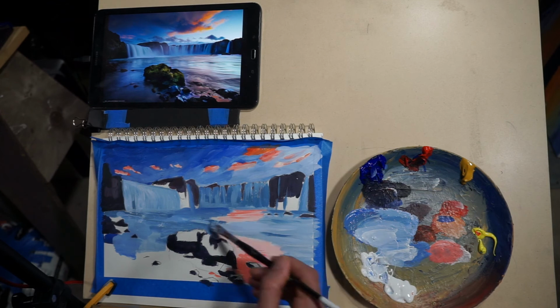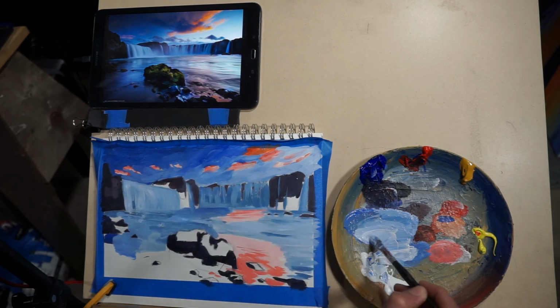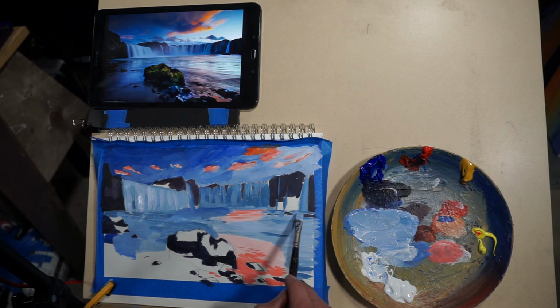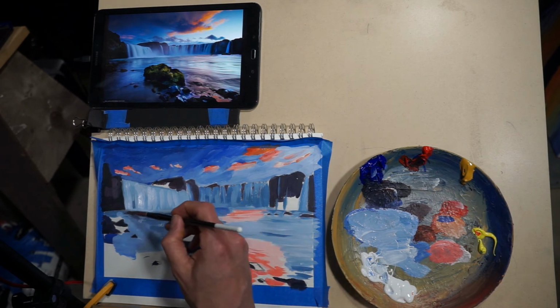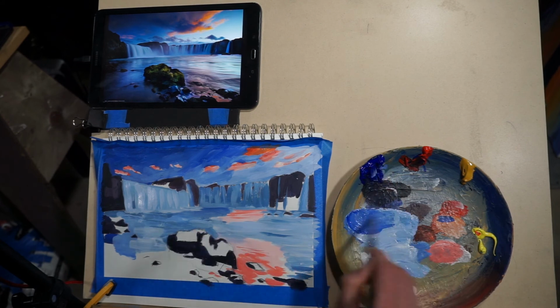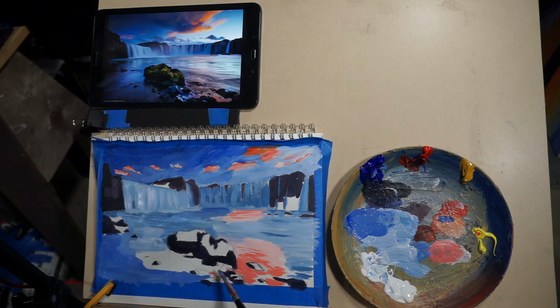All right, changing the values a little bit, because some of that water is going to be capturing more light, and so that'll translate to a lighter value. And where the water hits, it shoots out these drops, where the impact is, and it scatters and creates more ripples and water in the atmosphere, which gets caught by light, and so it shoots out horizontally away from the falling water.